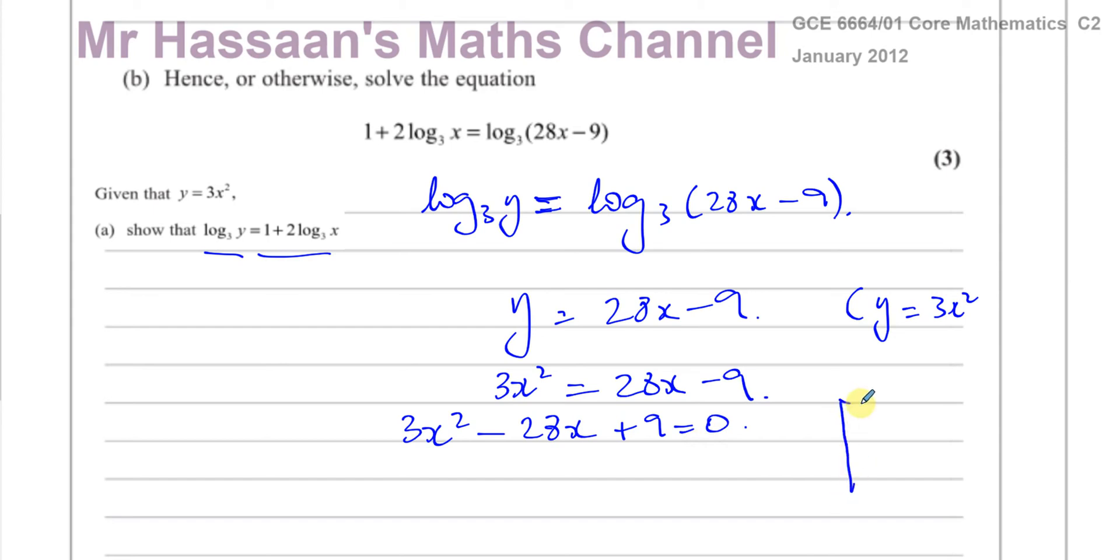Now, let's see if we can factorize this. So we need to find two numbers whose product is the same as 3x squared and 9, which is 27. So you've got 3x squared here, and you've got plus 9 here. So the product has to be equal to 27x squared, positive product, and the sum has to be equal to minus 28x. So they must be the same sign. They must both be negatives. And two numbers multiply to give you 27 and add to give you 28. Well, it must be 27x and 1x. So minus 27x minus x. If I multiply them together, I get 27x squared positive. If I add them together, I get negative 28x. So those are the right combination of numbers. So now I can take out the common factor. So from this row here, the common factor is 3x. And from this column here, the common factor is x minus 1. 3x times something gives you minus 27x. That's minus 9. And x times something gives me minus 1x. That's minus 1. So now I have basically factorized this expression.